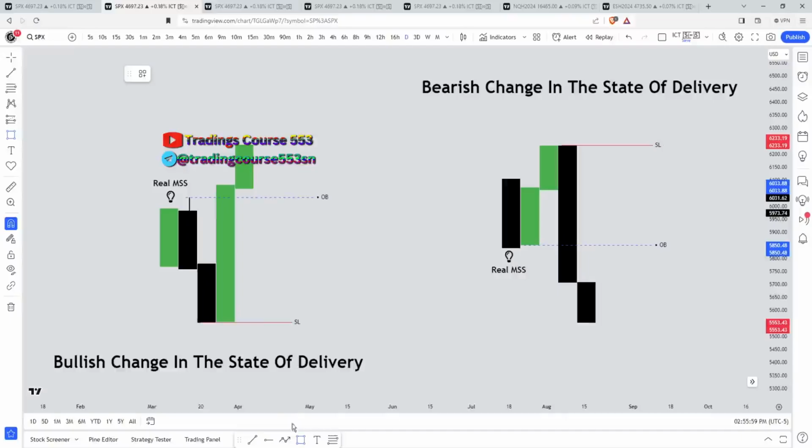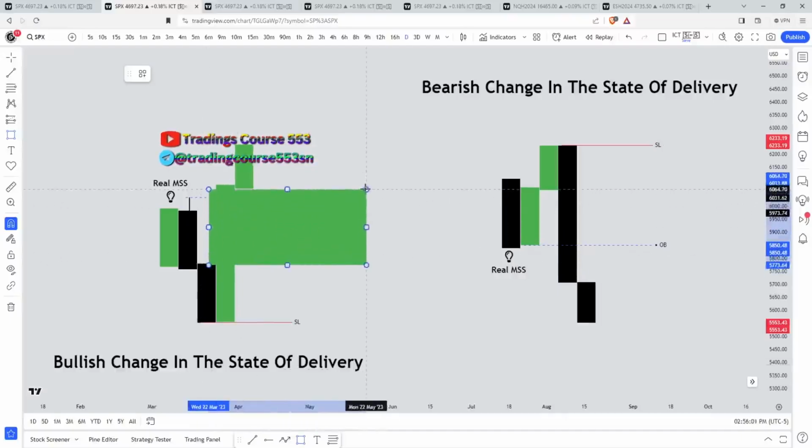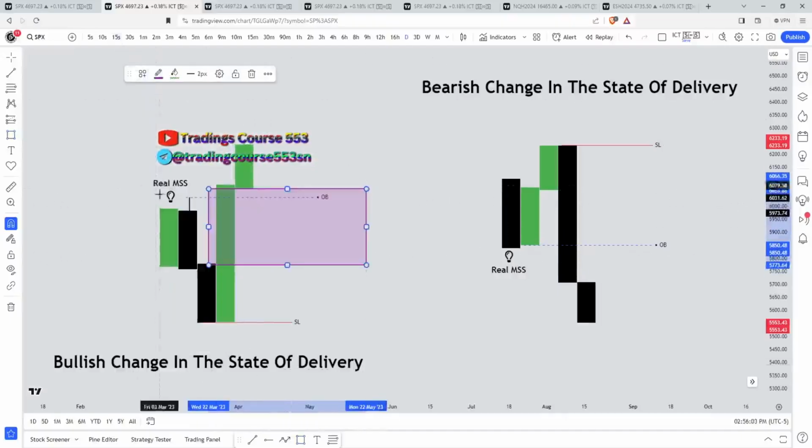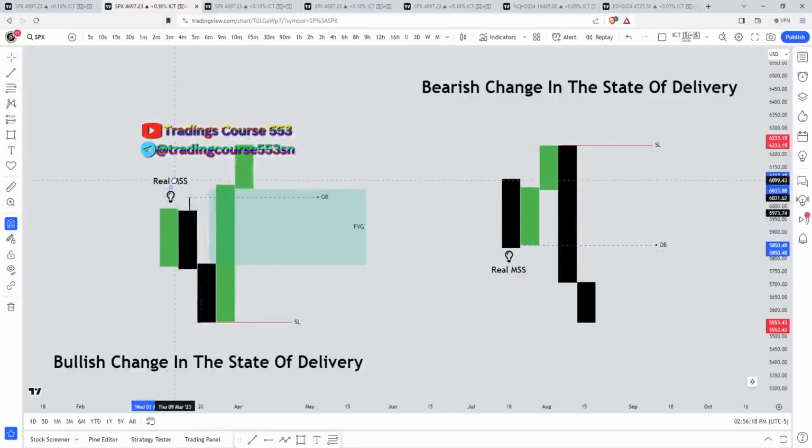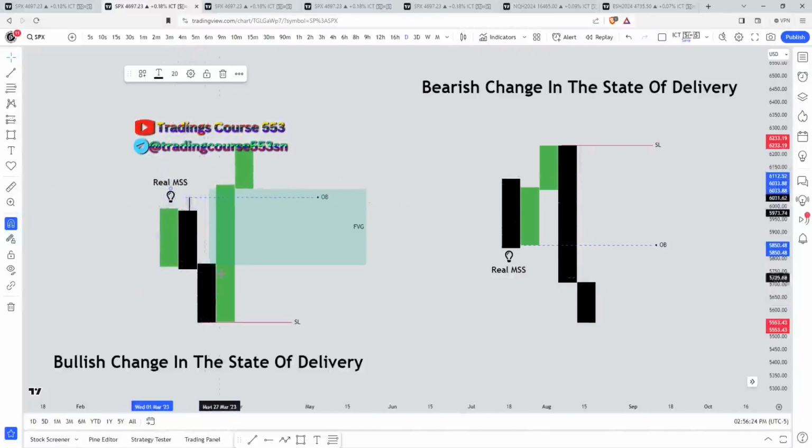I also look for price to create a fair value gap after it does that, or as it's doing that. So label this BISI. Once we get this, the last up close candle before price creates those two down close candles, that's where the market structure shift occurs. If you ever see me refer to a market structure shift, that's not really what is going on here. What is going on is we're getting consecutive down close candles. When price closes above that, creating a fair value gap, this puts in a change in the state delivery.